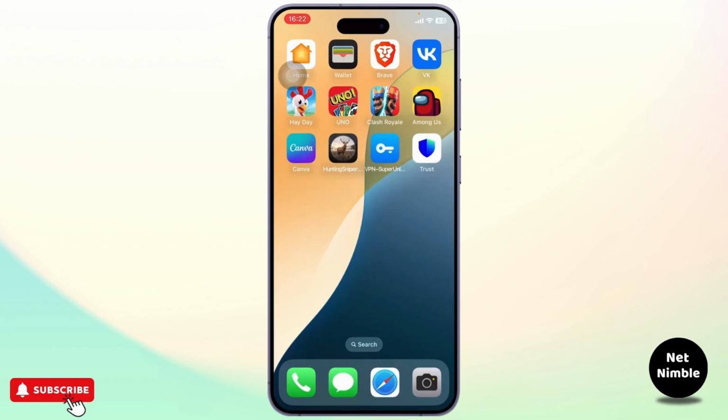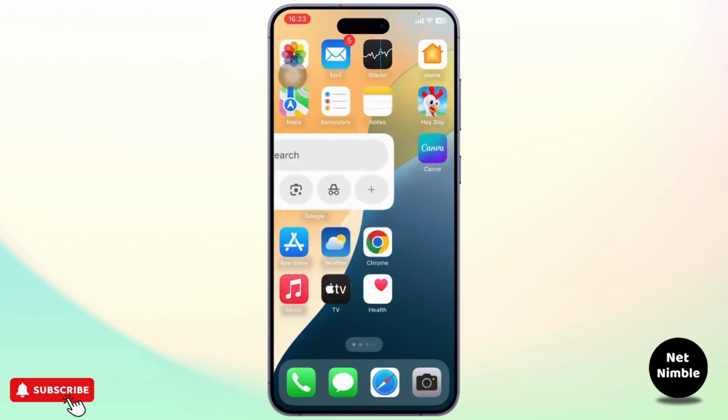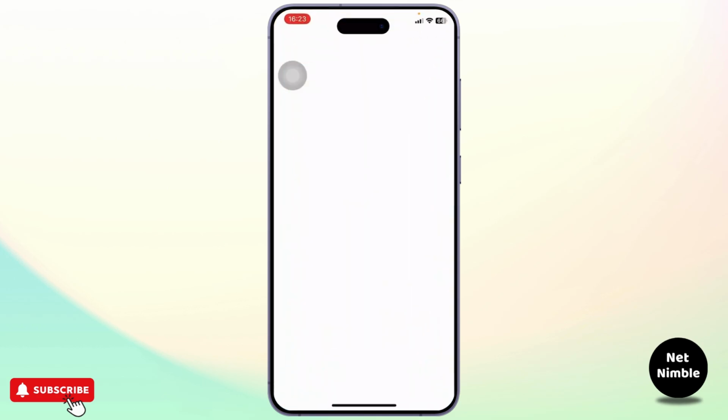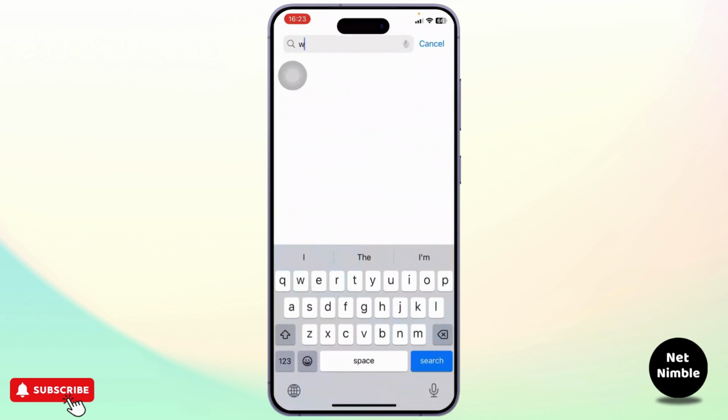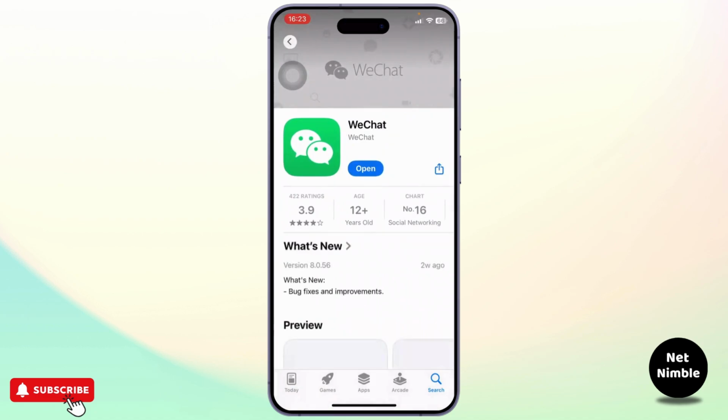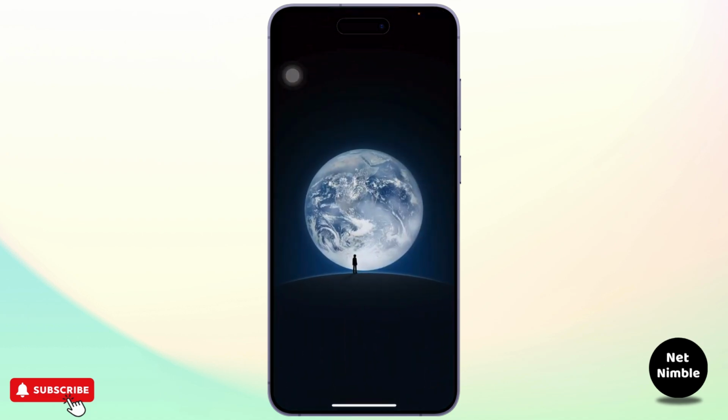In today's video, I'll teach you guys how you can use WeChat. Now this video is for beginners, so if you're a beginner, you are at the right place. So the first step is of course downloading WeChat. So for that, head over to your App Store or Google Play Store and simply search for WeChat. After you search for WeChat, this should open up. Now install this app. After you do that, tap on open. And this is what it should look like.